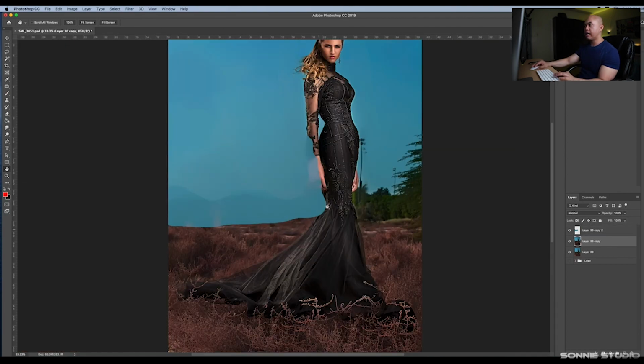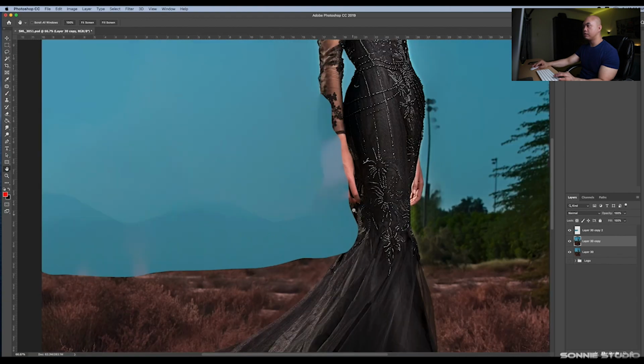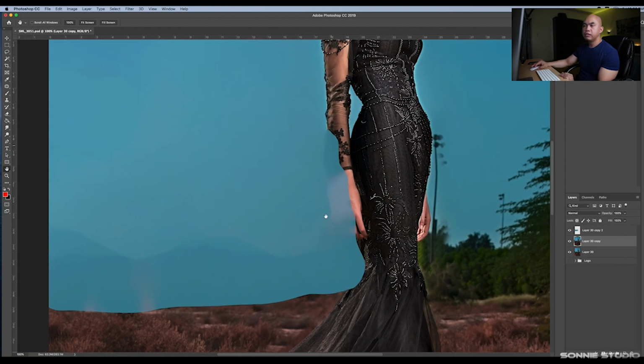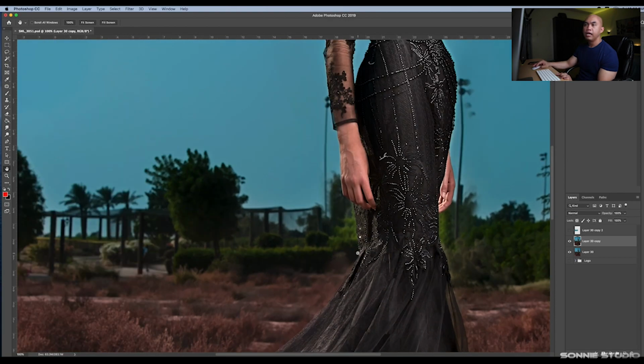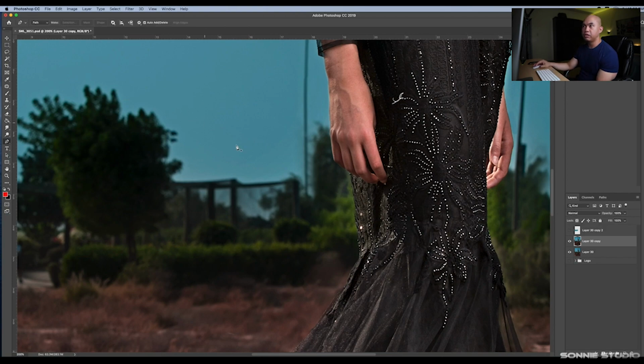Okay, now we are going to mask out this part of the model. To do that, first you need to hide this so we can see what we're working on, and then we are going to use the pen tool. But first, zoom in and then press P if you want to use the pen tool, or it's just right here, the pen tool. Now the next step is we are going to trace it out all the way up to where you can no longer see part of the image that you wanted to remove.